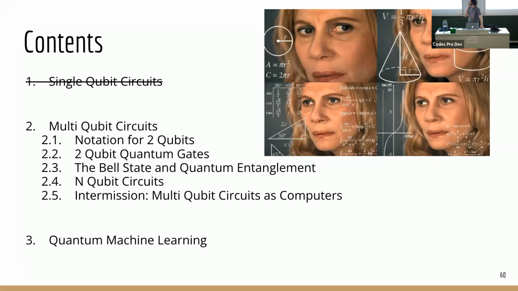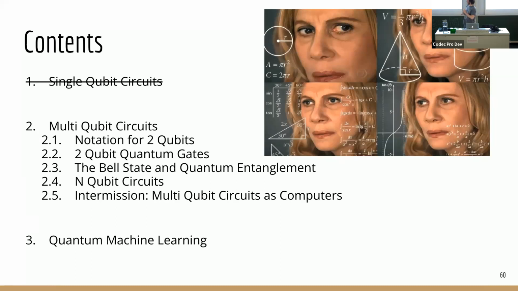Hello, everybody. Welcome back to part two, where we take everything we learned and scale it up to multi-qubit circuits. In this section, I will break things down in a similar way as before. First, I will work through some notation for talking about systems of 2 qubits. Then I will introduce you to 2-qubit quantum gates.